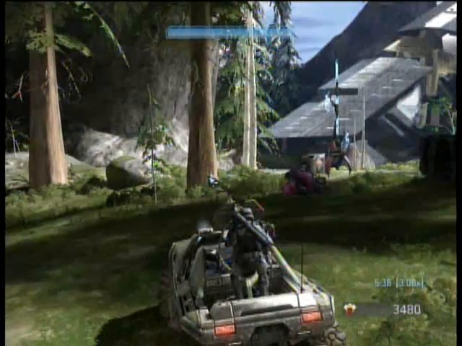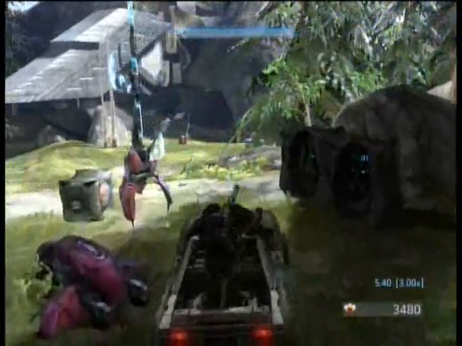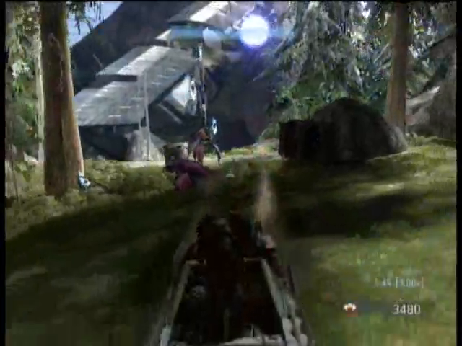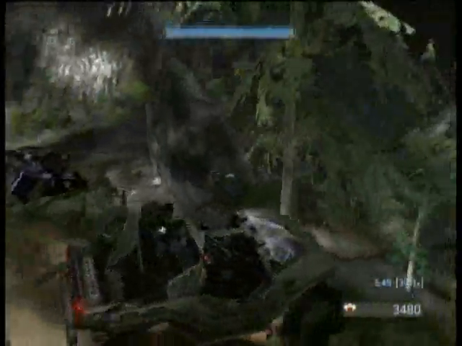And actually the gunner is annoying right now. You want to ride up the right edge and take out all the grunts and their ghosts, and then you're going to play some chicken with this Wraith. And he got very close right there. I was a little afraid he's going to hit me.